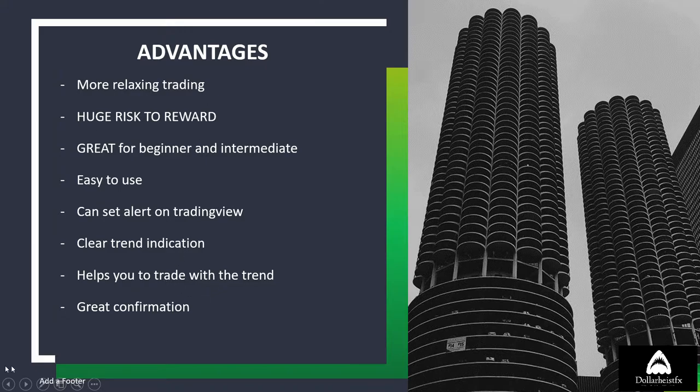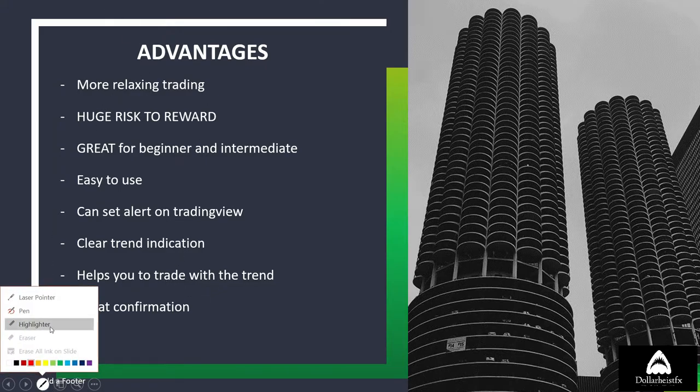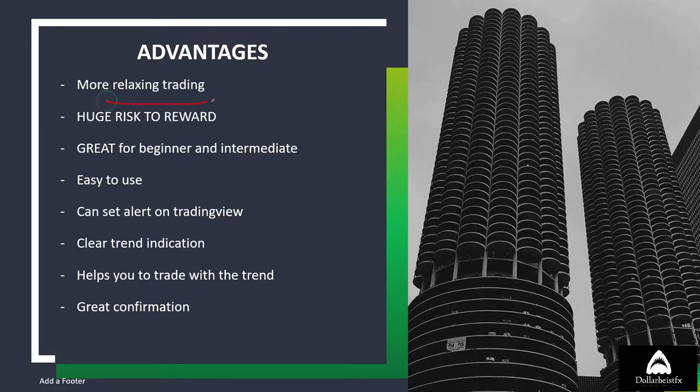Okay, the first thing, obviously, you will have more relaxing during the trading, because the confirmation is already there at your chart. You basically just need to wait for the confirmation to cross, basically like this, and just wait for the cross, and then it means buy, right? And then all you need to do is just buy, and then just place your stop loss right here, maybe some take profit up here.